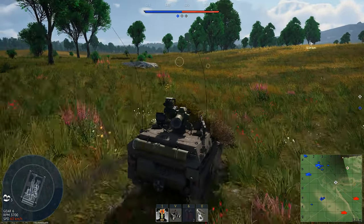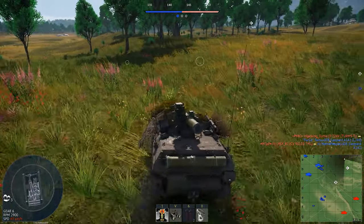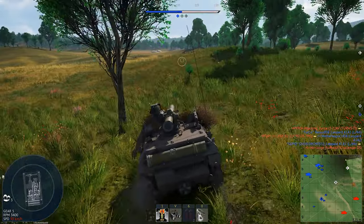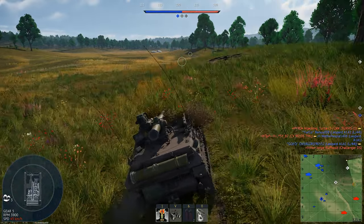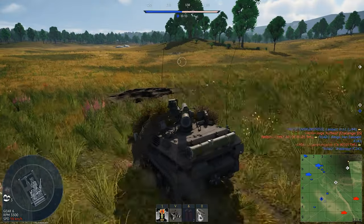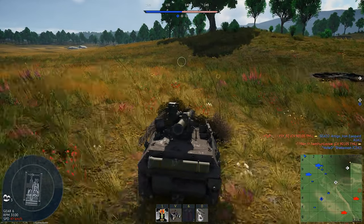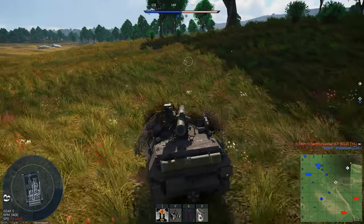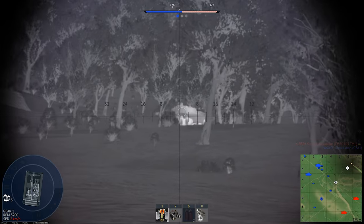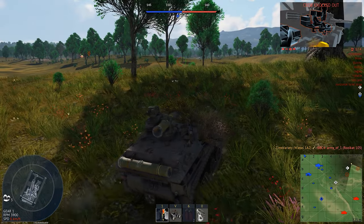Reasonably potent. They don't fire especially fast, but, you know, they're okay. You only got 8 shots, so that can be a limiting factor. However, this thing is a bush. It's tiny. If you get yourself up into a good position with this thing, people without thermals will have no idea where you are. And it's got insanely good depression. Insanely good depression on its gun.